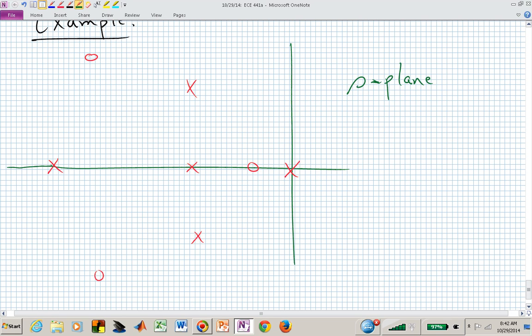5. Which segments belong to the root locus? From 0 to plus infinity, are there poles and zeros to the right? No, so that can't be on the root locus. What about between 0 and, I don't know, minus 1? Let's say that 0 is at minus 1. Is this segment of the real axis a part of the root locus?